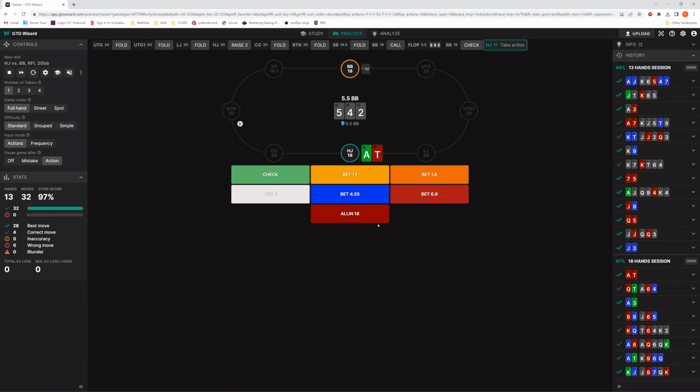I think we get to check this. This is his dream board. I think we check a lot here. I think we're range betting small. It's a monotone board. This doesn't really block many flushes that we have except for ace 5, ace 4, ace deuce. So we have pretty much our full complement of flushes here, less 3 combos. So this is pretty good for us. I think it's going to bet a lot and it's going to bet really small.